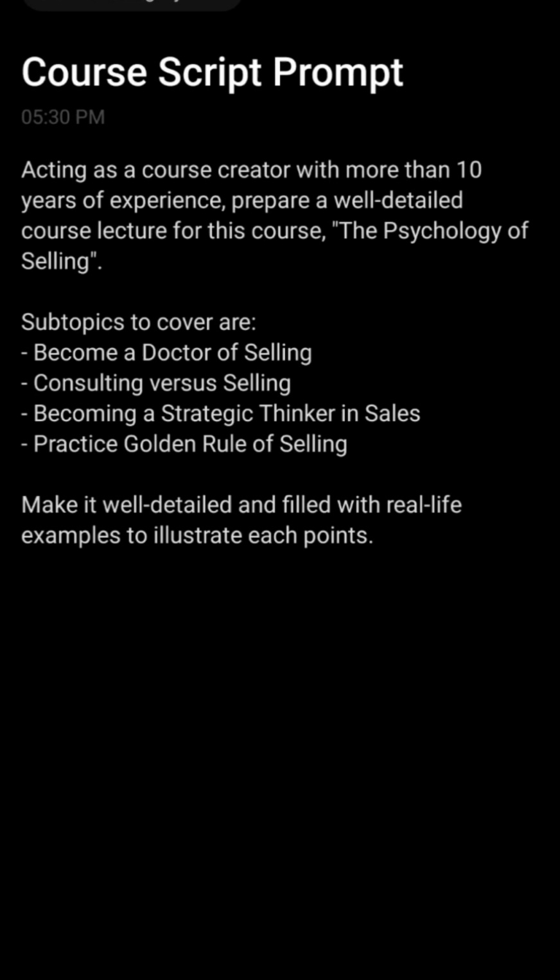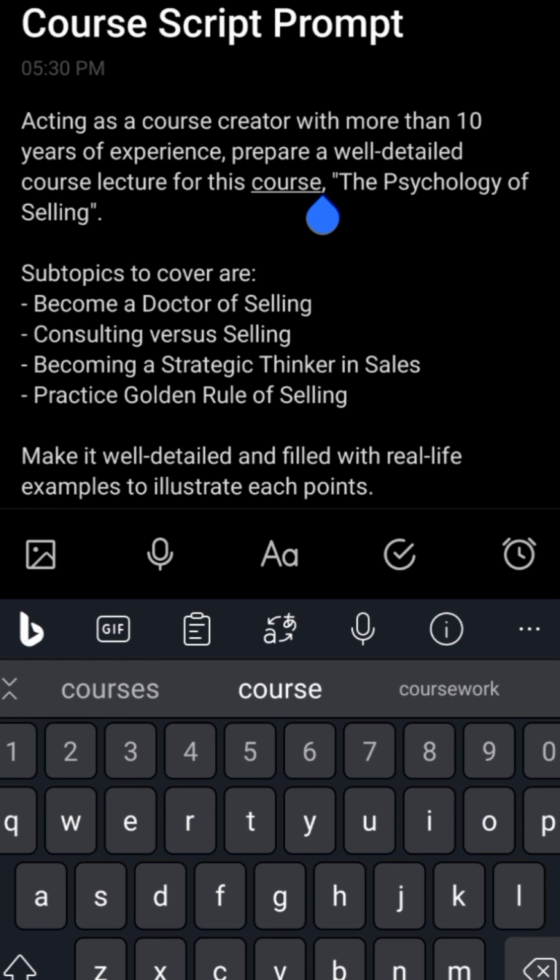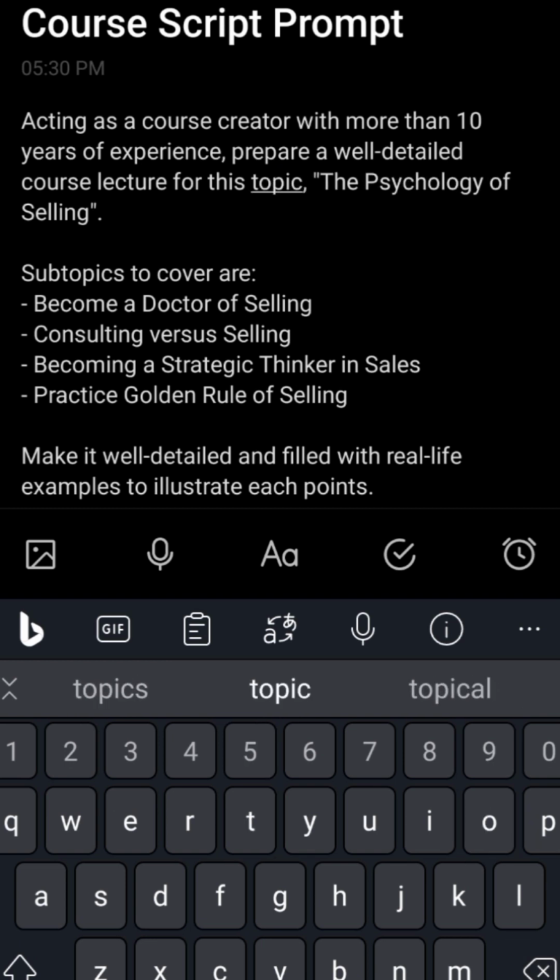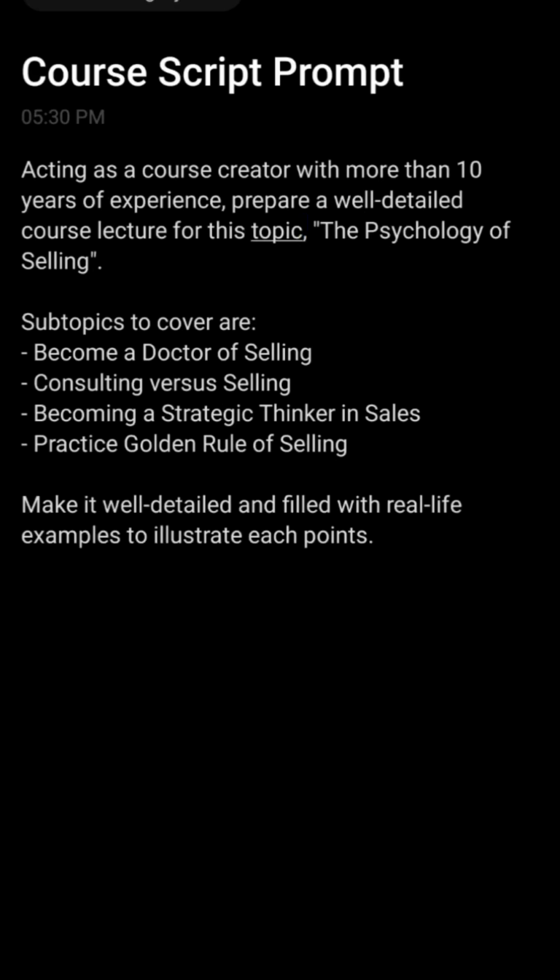I'm supposed to write for this topic. Prepare a well-detailed course lecture for this topic. Yes, the psychology of selling. Subtopics to cover are, so I am giving ChatGPT the subtopics to cover. Make it well-detailed and filled with real-life examples to illustrate each point. So I want ChatGPT to include examples in each of these subtopics just to illustrate the point further. Hope you get the idea.